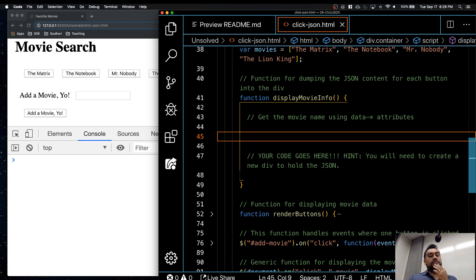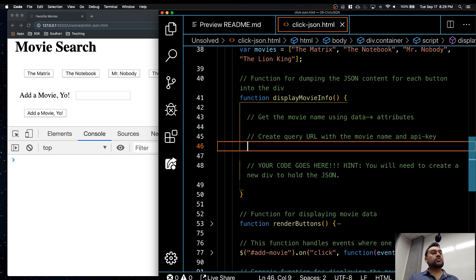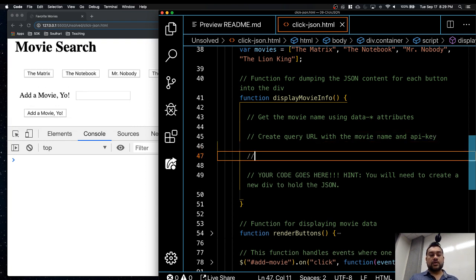Once you have the movie name, create query URL with the movie name and API key. Okay, so you're going to create a query URL, and then you're going to make an AJAX call to get the JSON.